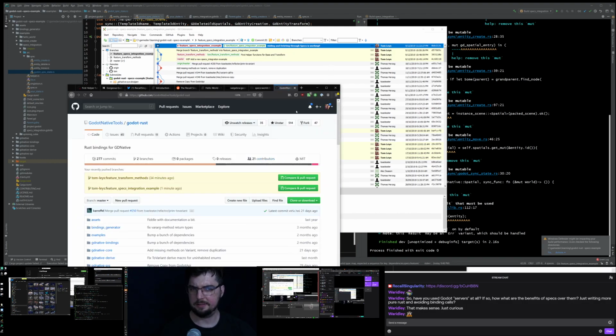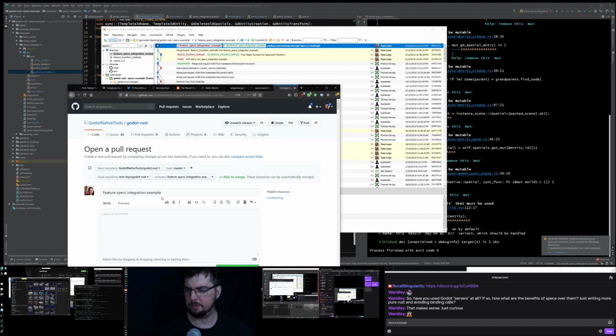Go.rust. Let's tell them how cool we are. Specs integration. Create a pull request. Added an example of using specs to control Godot creation, deletion, and moving of nodes.